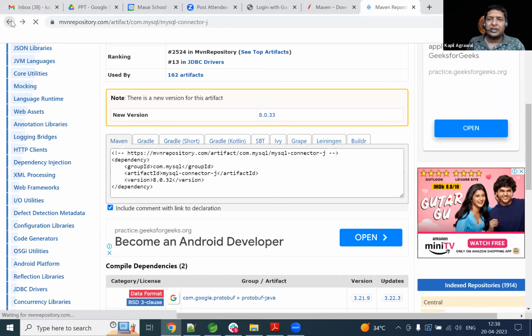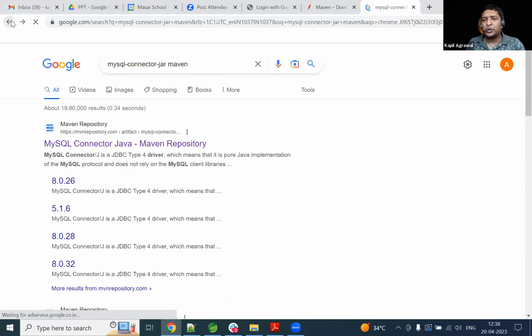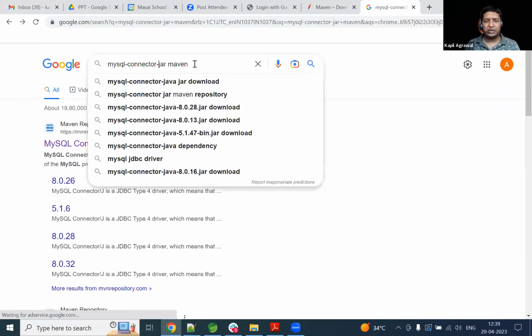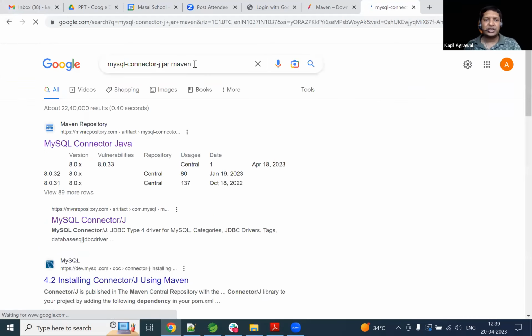I will repeat. Just simple. Go to google.com. On google.com, what you have to type? MySQL connector J jar dependency. Two links are available. You can click on any.